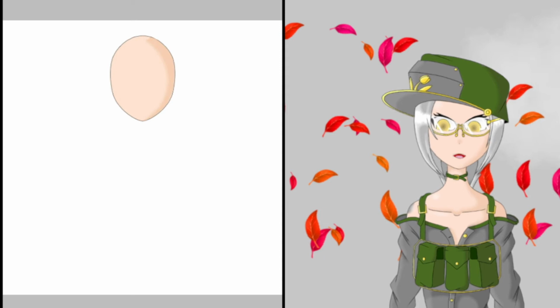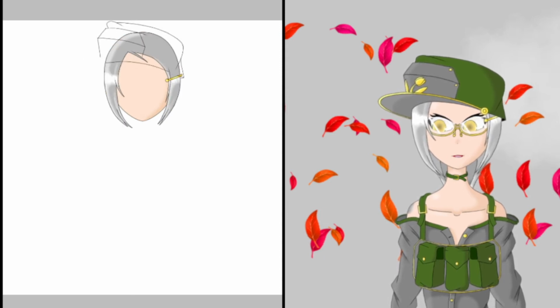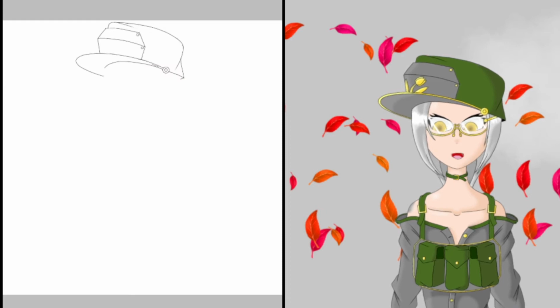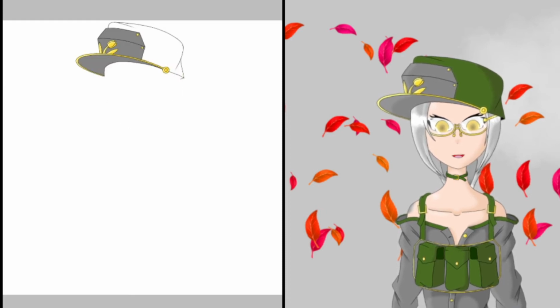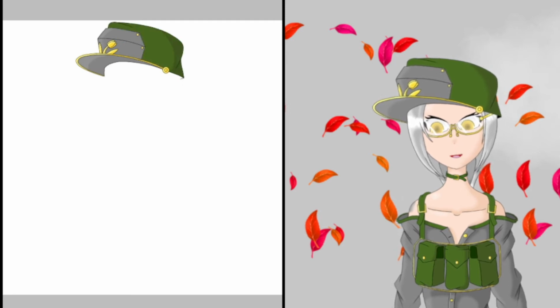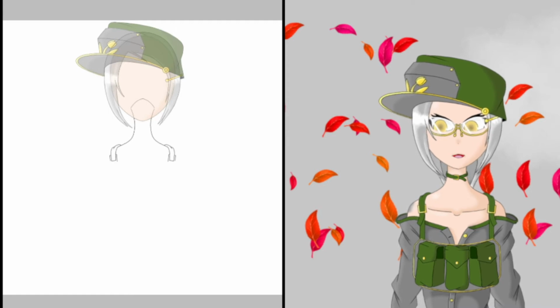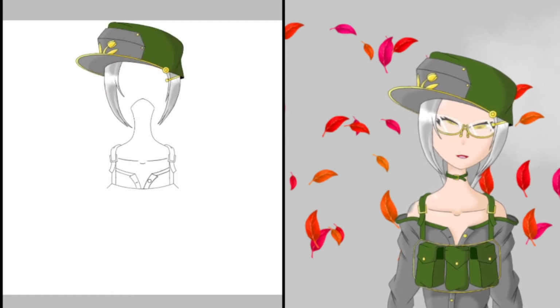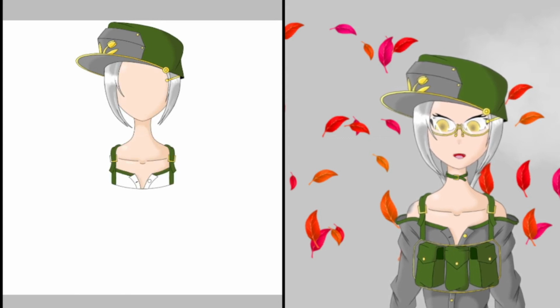Now, drawing for Live2D, which is a program that we'll be using, is quite different from drawing characters or objects regularly. The difference is mostly in how you're gonna have to manage your layers. Instead of having, say, all your line art on one layer, and all your color on another, and your shading on yet another, here you're supposed to use layers to represent different parts. First off, if you're doing this for the first time, I don't recommend making your design too complicated, because that will make modeling it a lot harder.